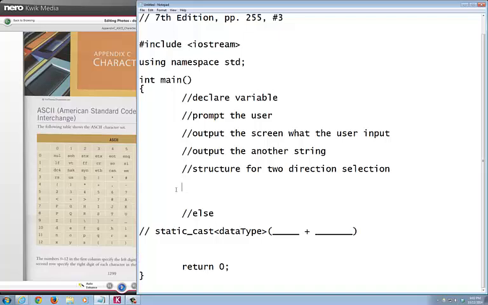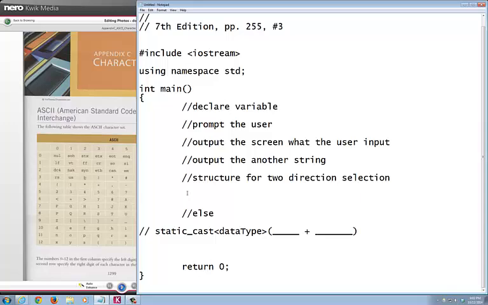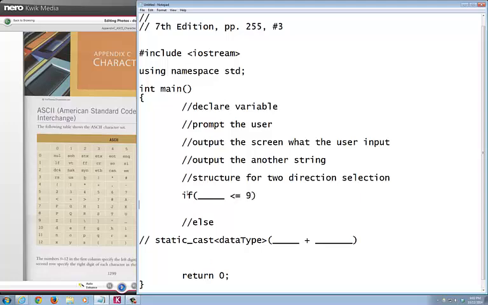But the key thing is the structure that you are writing here, the if structure, the selection structure that you are putting right here, that I already typed in already. Remember now, if you type in anything less than, so if it's an if, I'm going to call this thing whatever the number is, less than or equal to 9, you're going to output what?